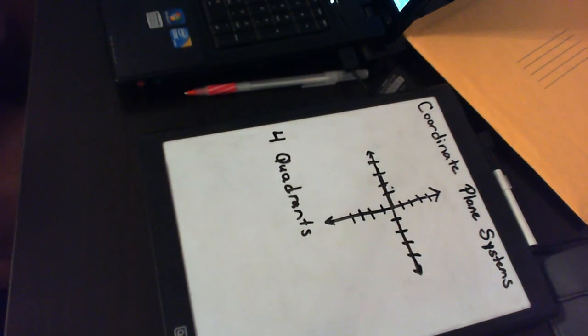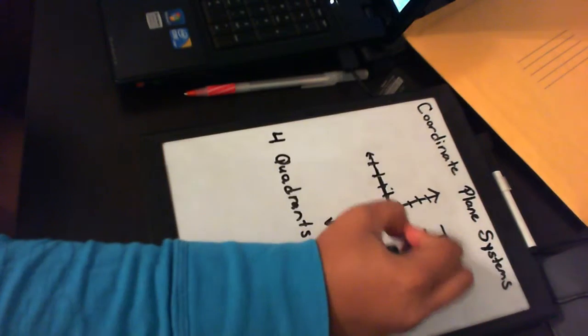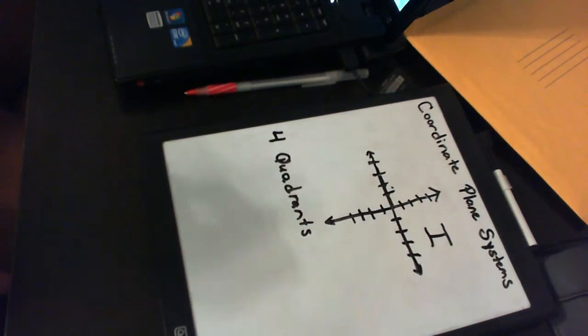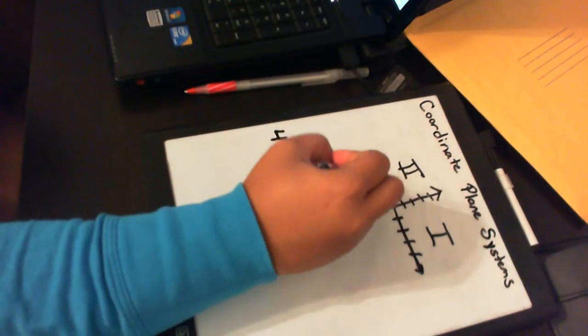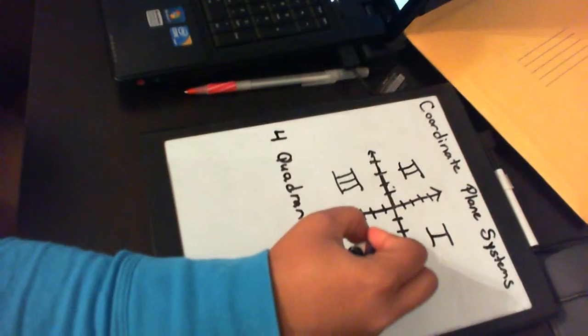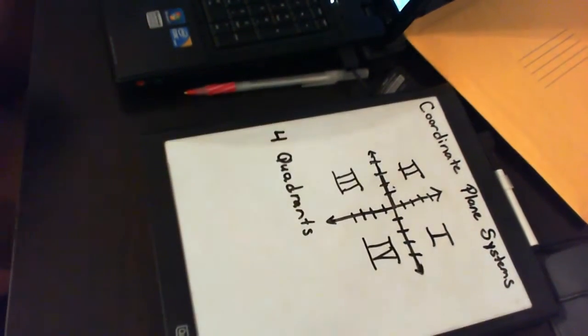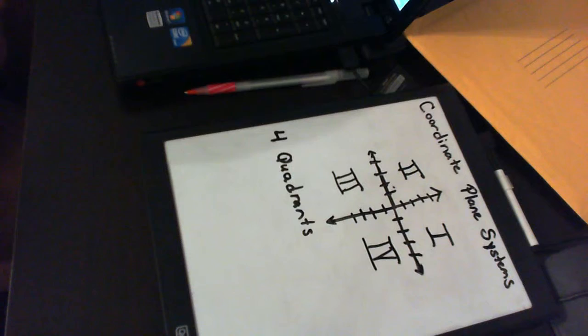on a coordinate plane. And if you just teach yourself that where the 1 box is, quadrant 1, then it's easy to fill in everything else. So, quadrant 1 is right here on the top right. And now it's going to go counterclockwise to quadrant 2, quadrant 3, and quadrant 4. And this is how you write the 4 for Roman numerals. So, draw yourself a coordinate plane and make sure that you can identify where each quadrant is.